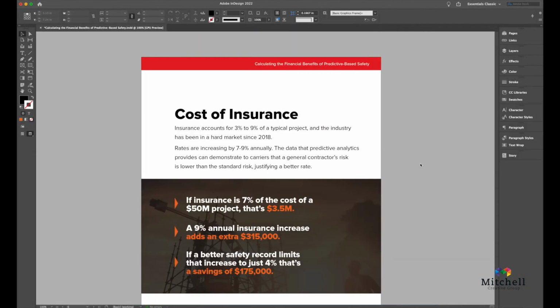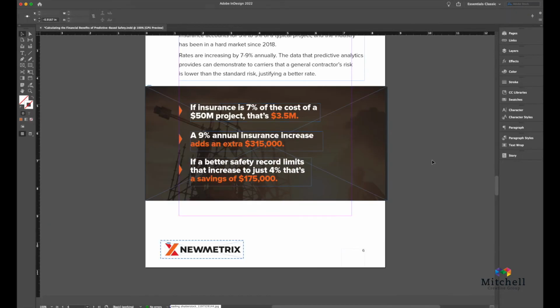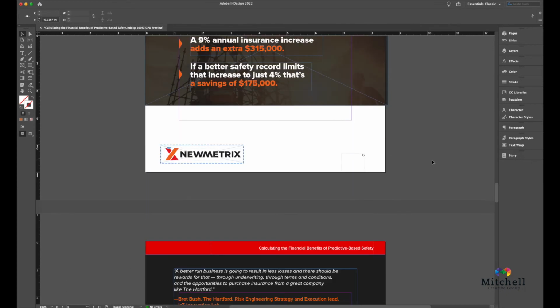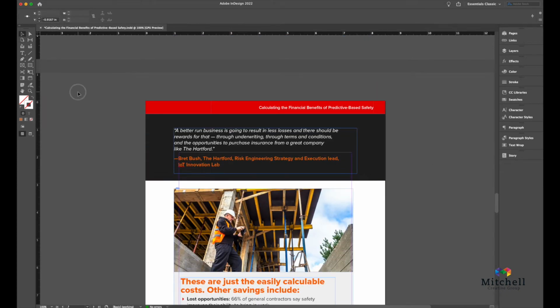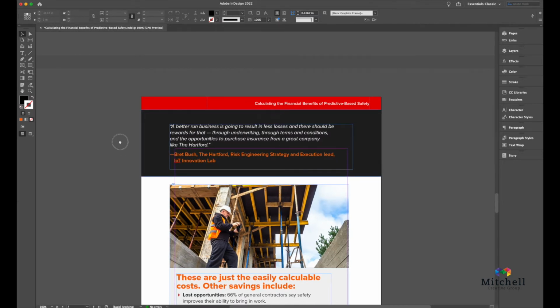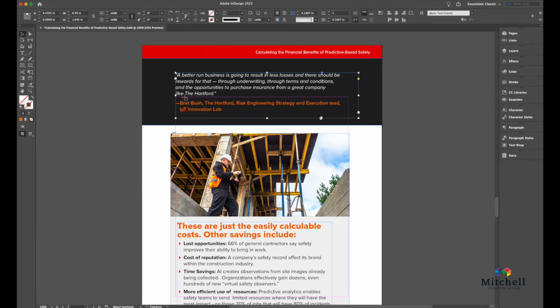Moving on to the next page here. Let's change this to grid view again so we can see the outlines. Let's move on to the next page because again, it's going to affect all of our pages. So this page here, we obviously have to change this, move this over on the grid on the left side here.